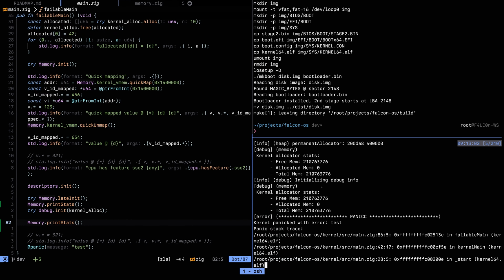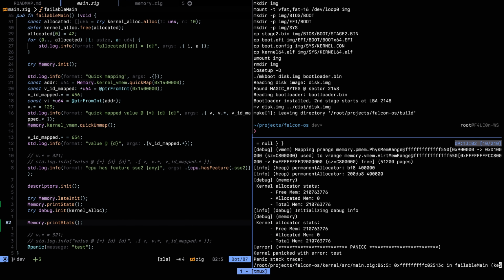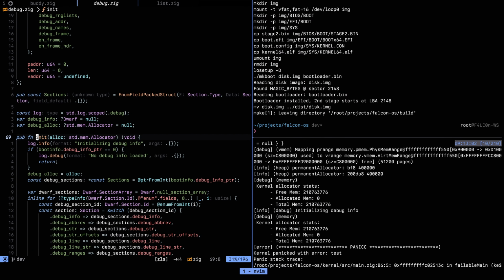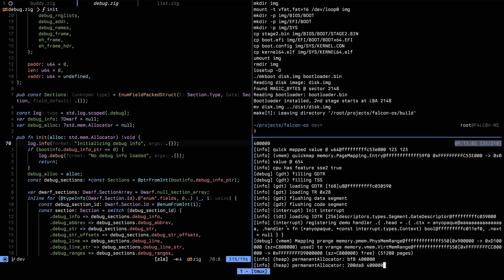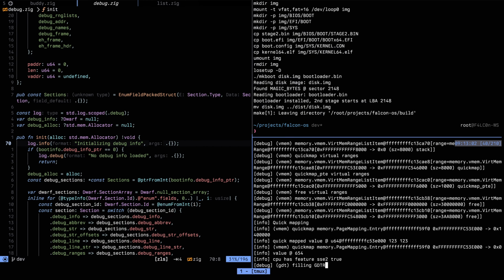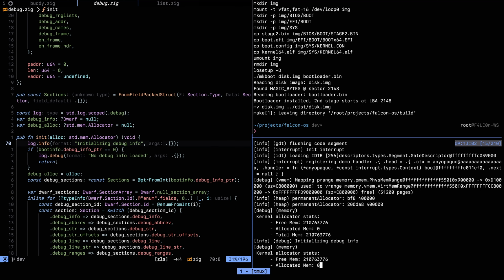All right. So we do have a problem. So this guy is initializing. Is that something that we see? Yeah, initializing debug info.